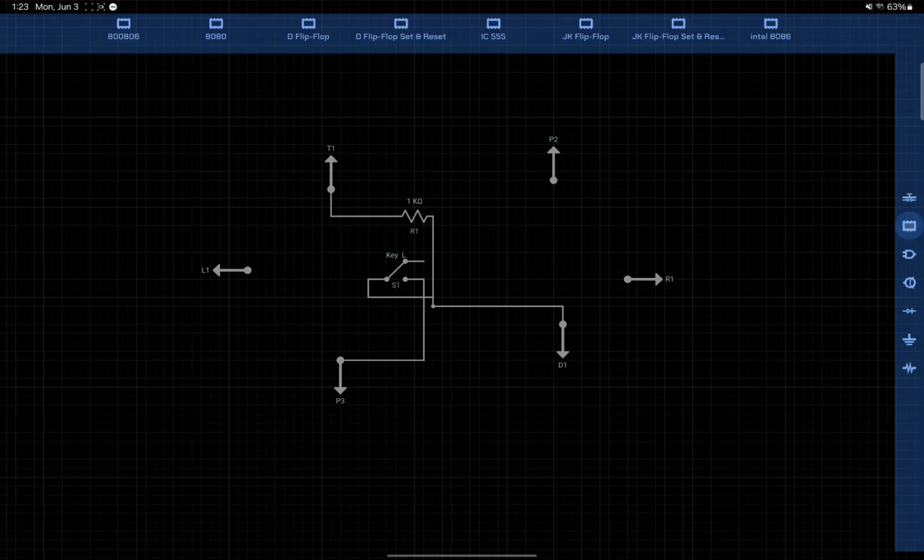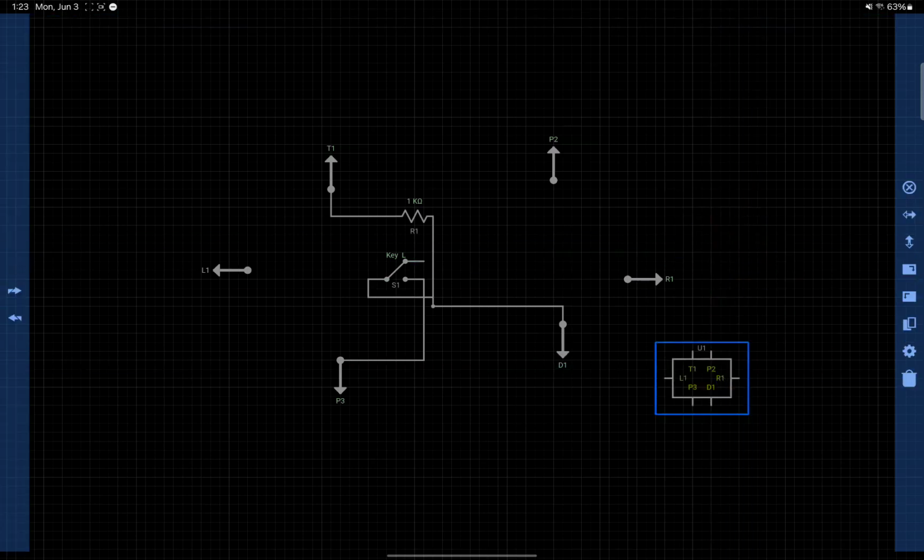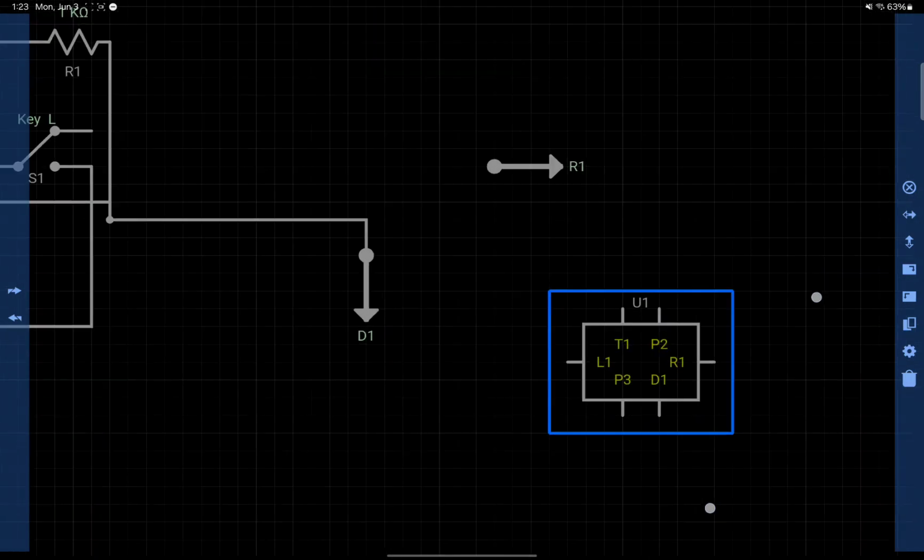So in the chip menu bar here, and now you see the orientation of the pins here. That's why I said that pin orientation is important, because depending on how you orient them, they will appear on the chip.